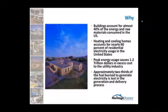It's truly waste. And creating an energy efficient building and then starting to leverage renewable energy and strategies towards zero really helps not only reduce waste, it helps improve the function of the building so it's more comfortable and more healthy. It starts reducing load shape on utilities. There was a study that came out in July of 2009 about the peak energy demand of buildings wasting $1.2 trillion in additional utility infrastructure just because we're not well insulated and we don't leverage good windows.